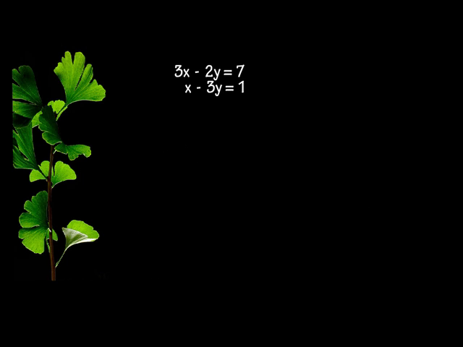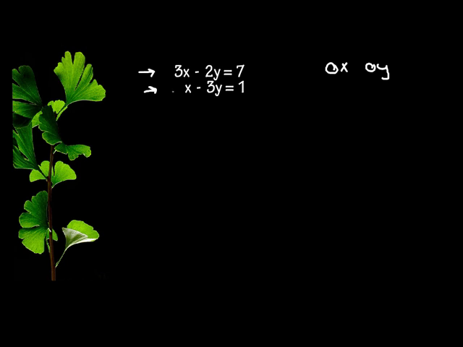Let's solve this system using the addition method. Now when we use the addition method, we want to add down and get either a 0x or a 0y. But I notice when I add down here, I'll get a 4x, and when I add down here, I get a negative 5y. So that's not going to work. That means I have to do something to the first equation, the second equation, or both of them.